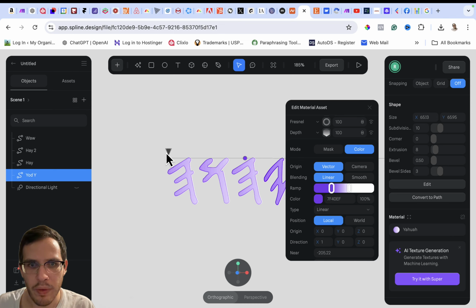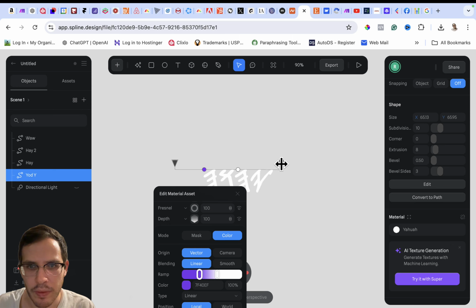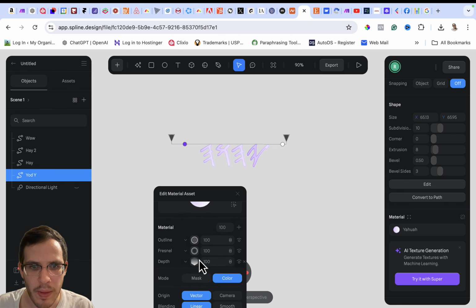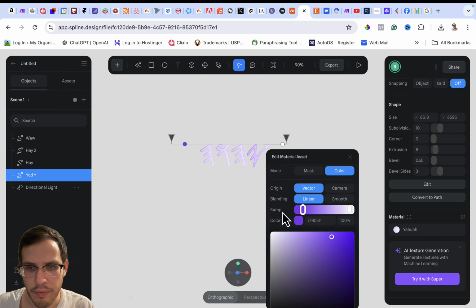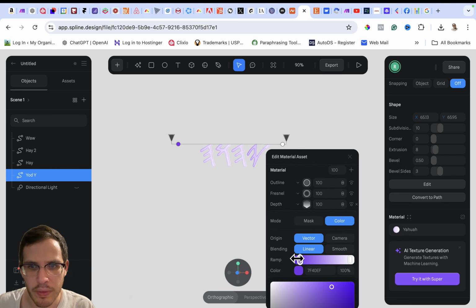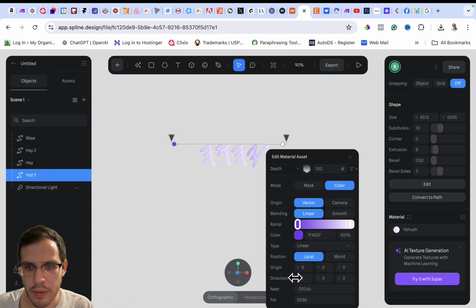So what I'm going to do is I'm going to go all the way this way with the black, with this side right here, make it go this far. And this one I'm going to bring it closer here. And I know it looks weird, but hold on, bear with me. And then from this I'm going to go all the way to the end, and this one all the way to the end. And then we can change this to even a, where is it? This is the point of origin, so we need to go this way. Okay. And we go to that. And this is going to be the direction.